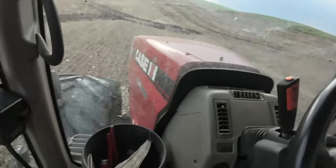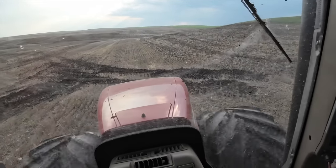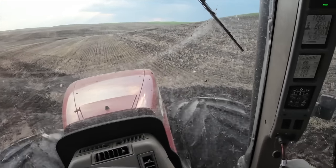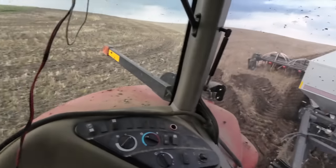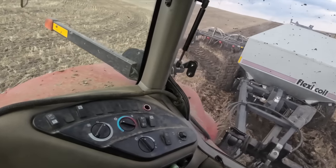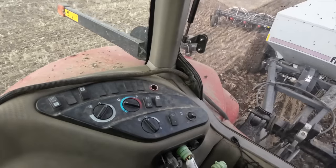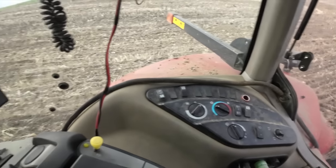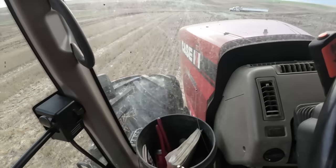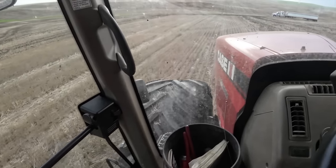We've been running these new tires, the big ones. This is where I try to get up the hill. Didn't sink in much anyway, a little spun out. Seem to have really good flotation. Need to get a little more weight on this tractor, I think, because of all the flotation. We have a little issue getting up hills, spinning, but we seem to be making them all.